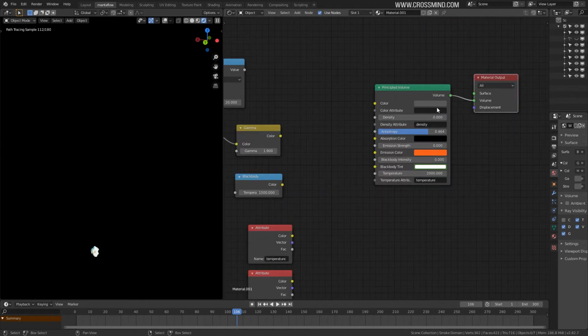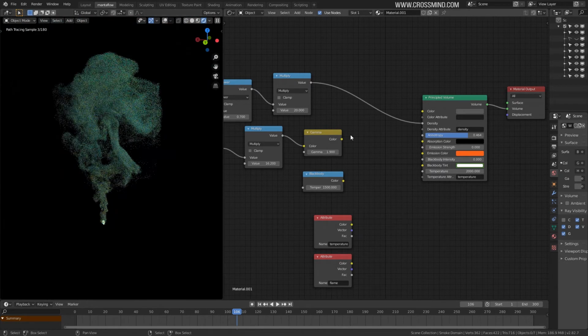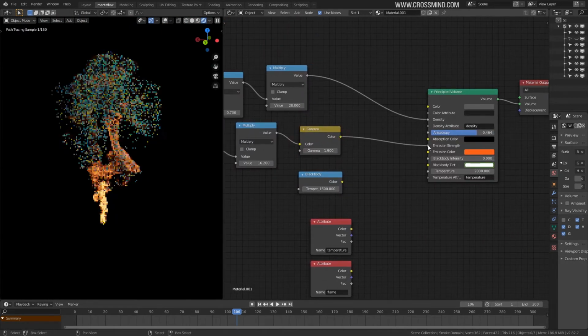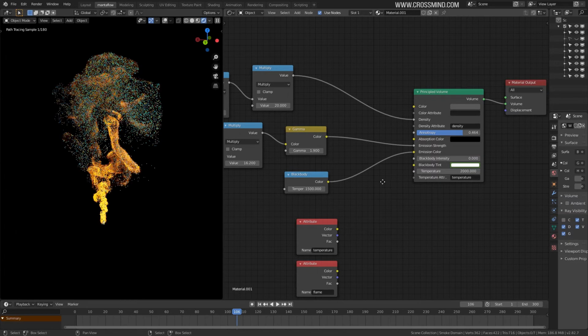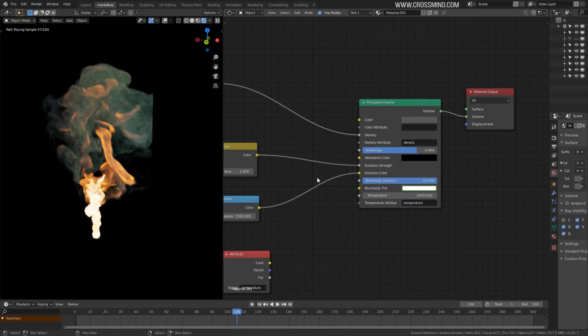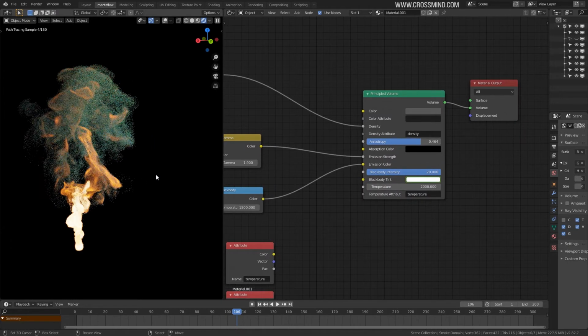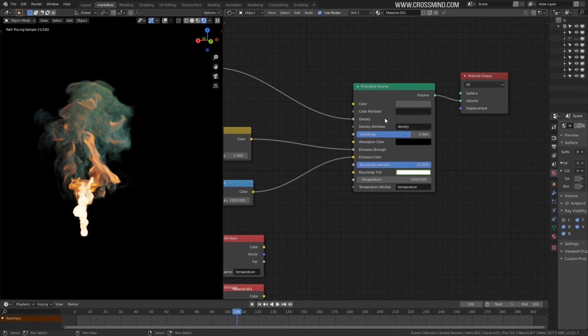So yeah, that's about it for all these parameters. So we basically have one density that is going on over here, and then we can use emission strength to add some artificial flames. Then we have emission, basically the black body color which we used for the emission color, and we have flames which are generated over here with the black body intensity. So this is how you can basically shade your smoke and fire simulation. But this is not a perfect example, and this is just to show you how all of these work. Now let's go to the final file and create one perfect shader for our simulation.